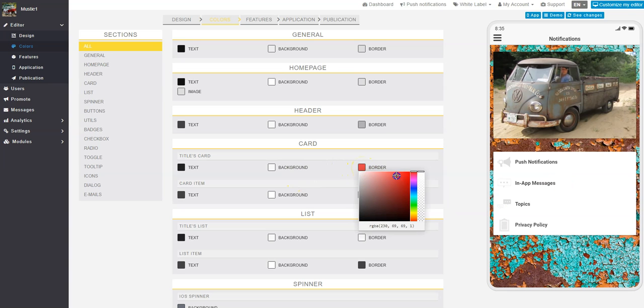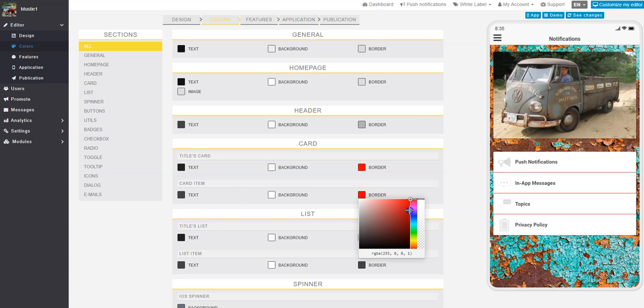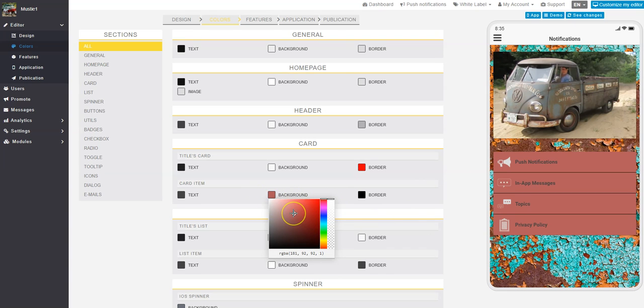So if we want the border red, and that's the title card. Card item, we can change that one. As you change it here, you'll see what it looks like over there. Let's go to black on that one there. The background, we can change the background color.